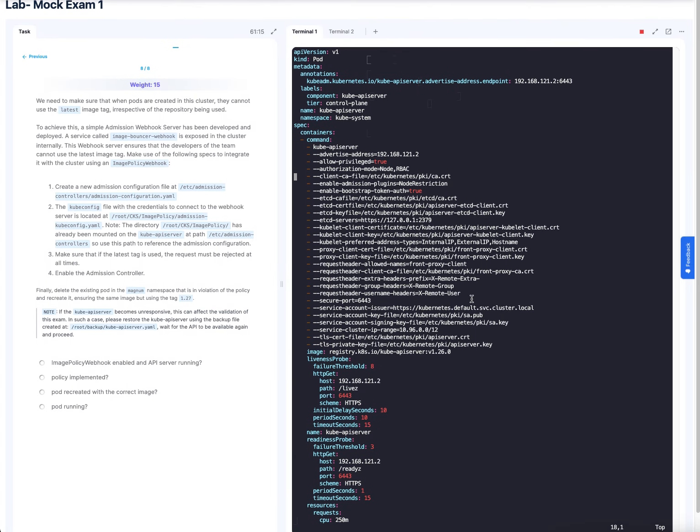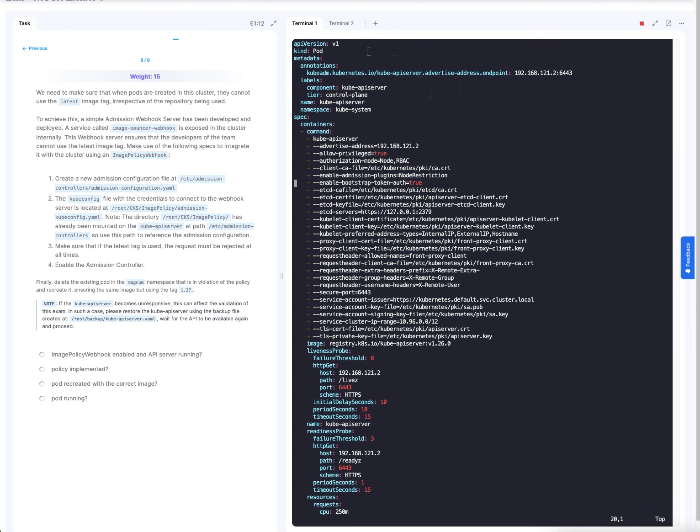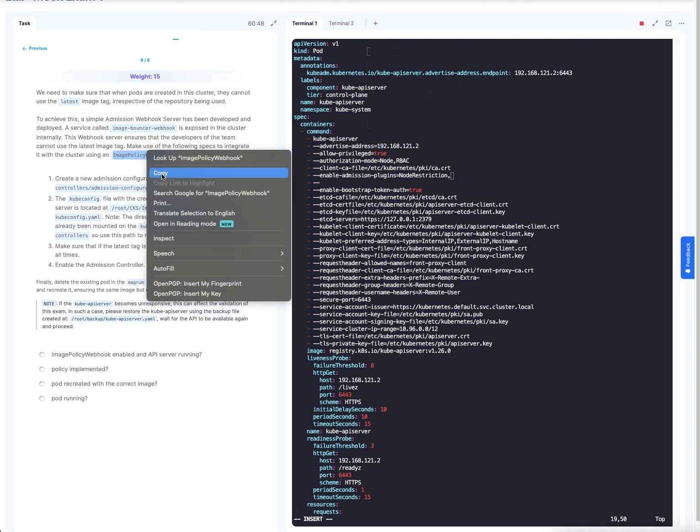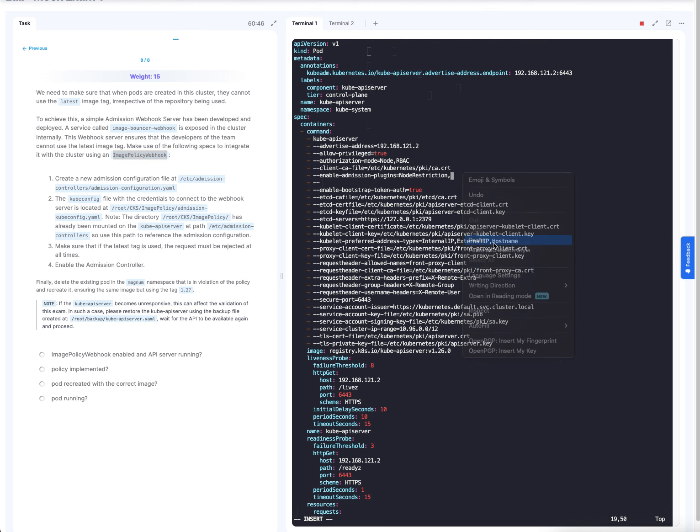One, we need to enable the admission plugin, and that's just above here. So we've got enable admission plugins. At the moment it's set to only allow node restriction, but we want to also allow image policy webhook. So we'll just copy that and place it just there like that.